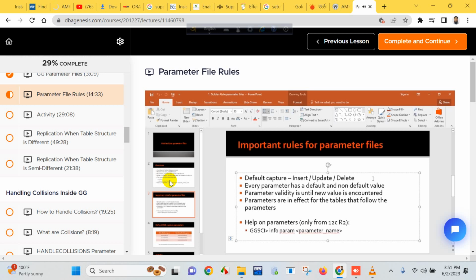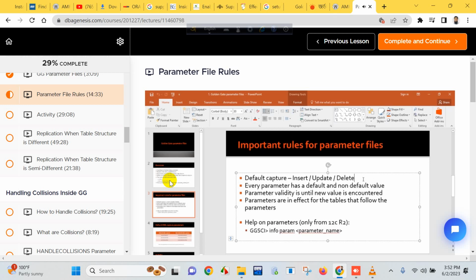We are not talking about anything else right now. We are just talking about these three statements. So by default, when we configure one table, when we configure extract, pump, replicate, and in the replicate we have direct mapping, Golden Gate is able to capture the inserts, updates and deletes which are executed on the source side, correct? So this is the default capture.